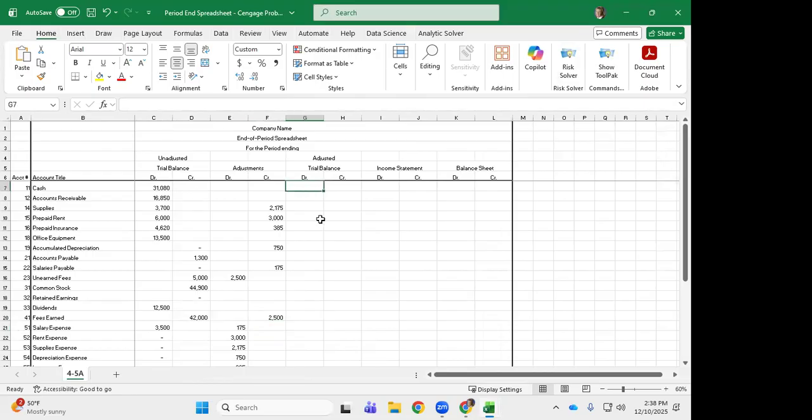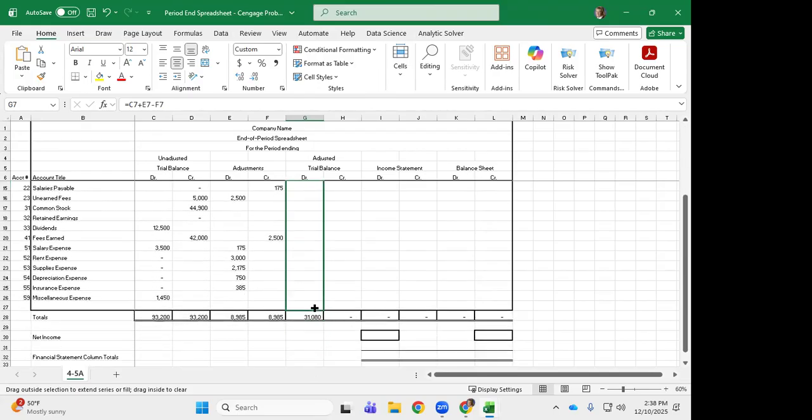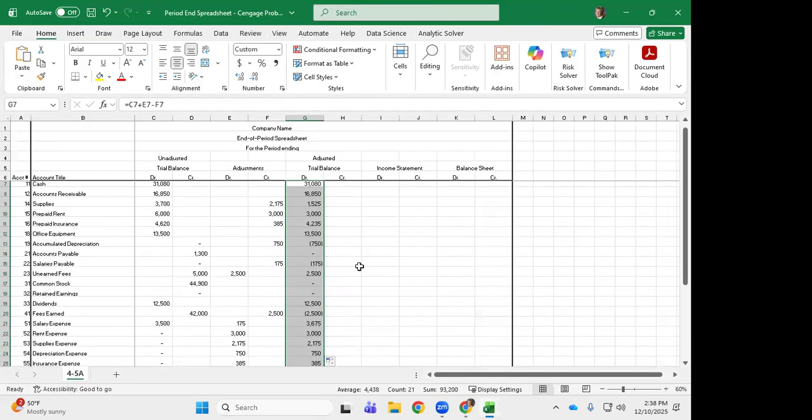Okay, here's what we got to do before we put the numbers in. Be careful. Okay, there was nothing adjusted to cash or accounts receivable. So here's what I'm going to do. Equals. Because this is a debit, I'm going to go here and I'm going to add if it was a debit, subtract if it was a credit. Now you can only do that formula for anything that has a debit normal balance. So I'm going to drag this down.